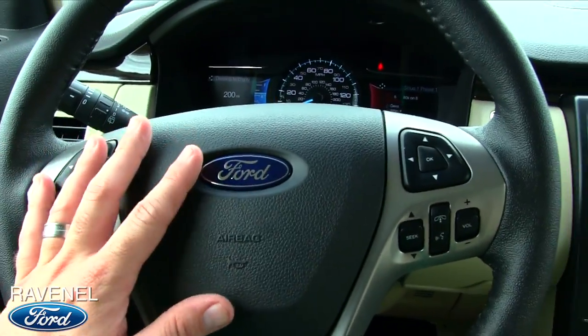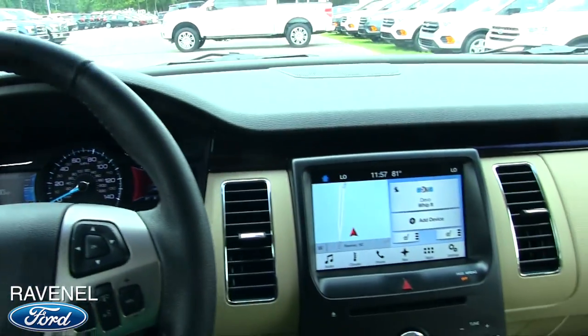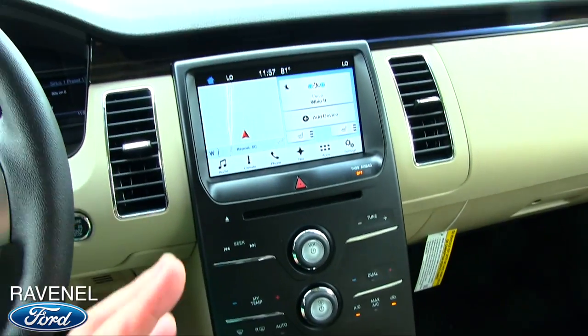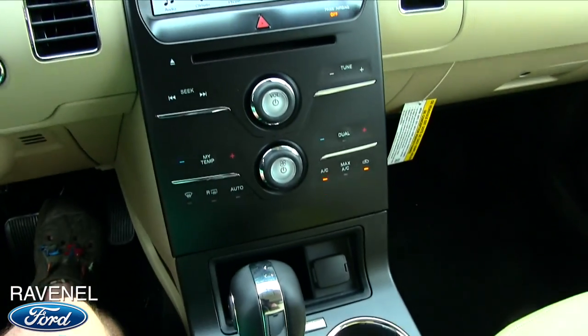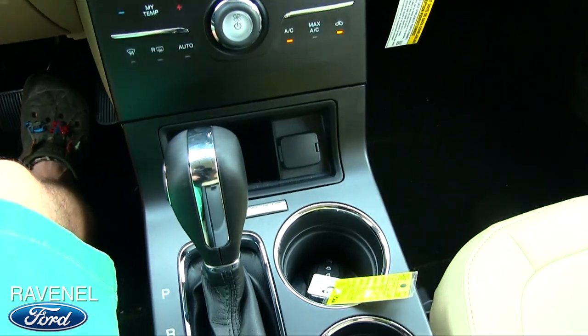I can't get into all that right now. Again, I'm not trying to make a full in-depth video. I would rather y'all, if you live in the Carolinas, come on by the store and let the guys go over it with you. But this is a really nice interface in here. This is not the fully loaded out Flex. You can get it with a Sony stereo system and all that kind of stuff. But sometimes I like to show y'all the vehicles that are the entry-level car, right? So you can still see what all you get.